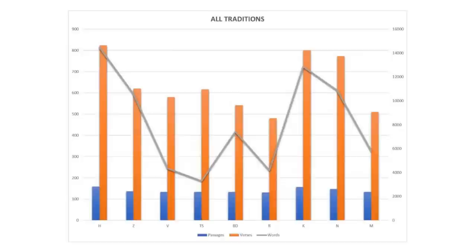So here's what Marcion's Gospel looks like if you compare all the editions, just in terms of data. If you tokenize all the words, on the left, H is Hahn, Z is Zahn, V is von Harnack, TS is Tsutsui, who's a Japanese scholar who worked primarily in German. BD is BeDuhn, R is Roth, K is Klinghardt, N is Nicolotti, and M is me. And you can see very quickly that we have massive disparities in the data for all of these editions. You can see Klinghardt's, for instance, in word count is way higher than Roth's or even BeDuhn's, but it is fairly comparable to August Hahn's original reconstruction. You can see Nicolotti's closer to Klinghardt, but he even pulls back from a lot of Klinghardt's reconstructions. You can see that BeDuhn and I are pretty close. We both plot the Gospel of Marcion at maybe around 6,500 to 7,500 words.